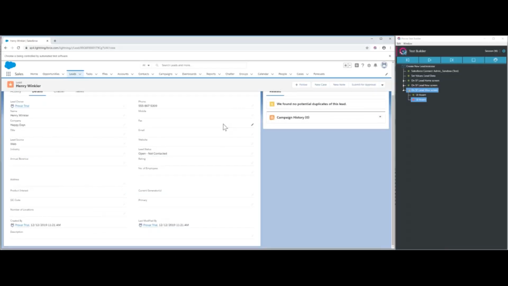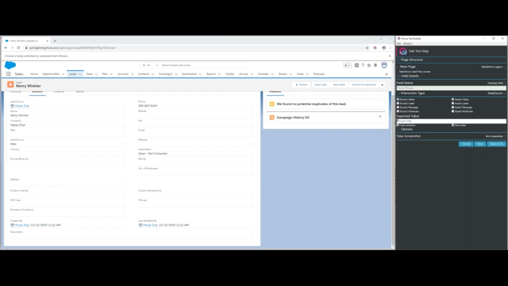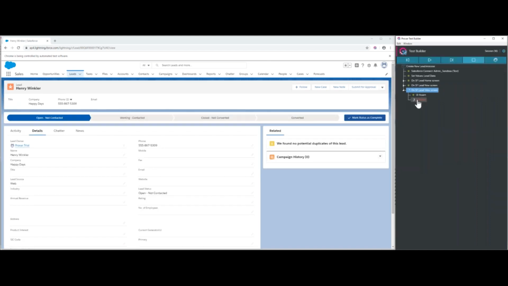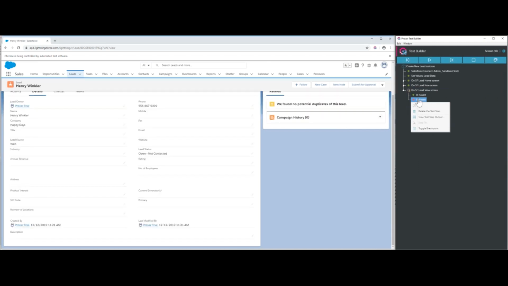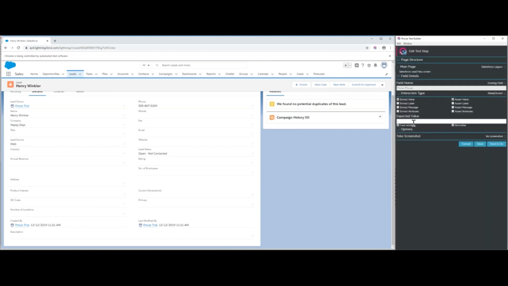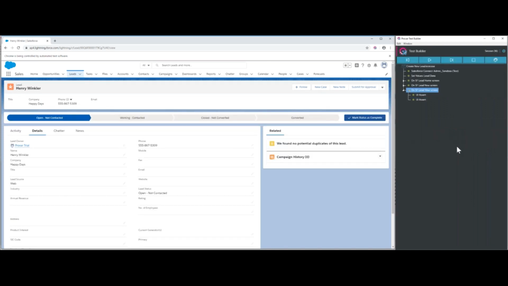So what I'm going to do now is go back to my test builder and my page here, and I'm going to edit this test step, and I'm going to enter in the correct value. This time I've learned my lesson. I'm going to use the spreadsheet. And I'm going to use the phone number value there. There we go. All right, so now that step is passed. So I'm going to go ahead and close out of this test case by clicking resume.